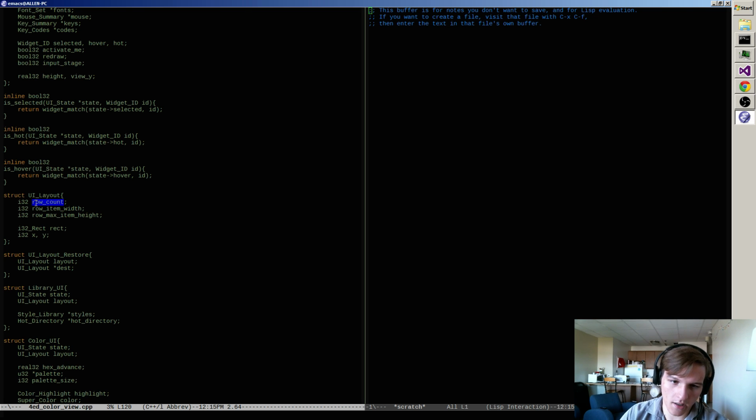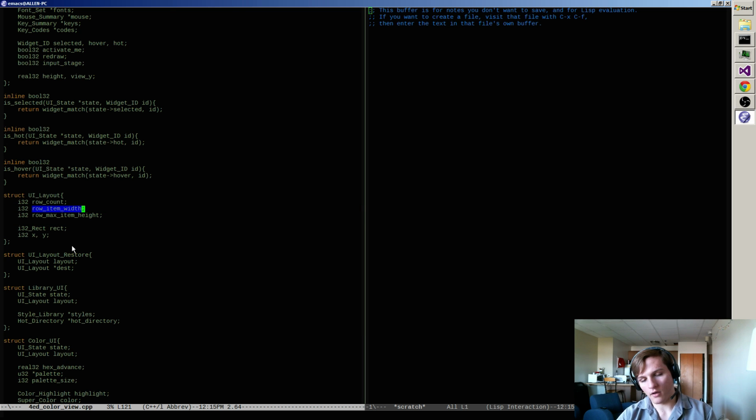And this particular one knew that it was going to be fill width. So I keep track, so I know I'm filling rows, so that's why the layout knows how many items are going to be in this row, or how many items are going to be in this row that haven't actually been put into the row yet.